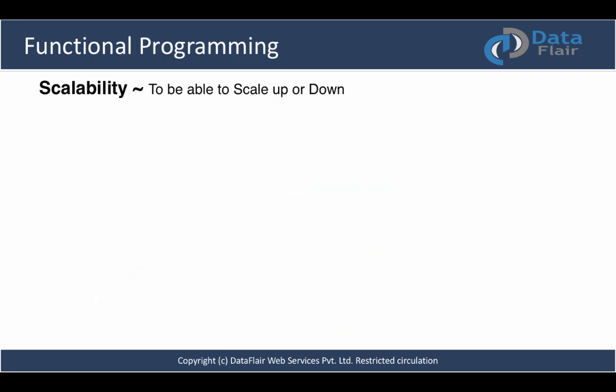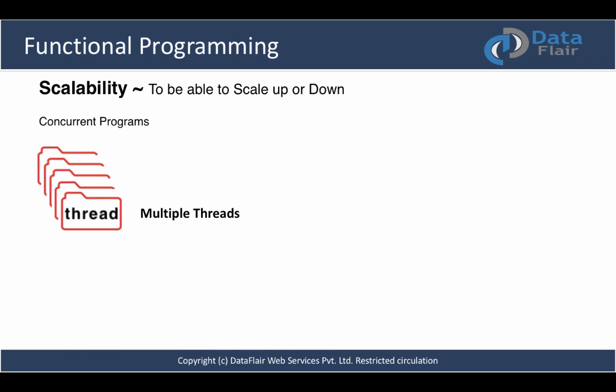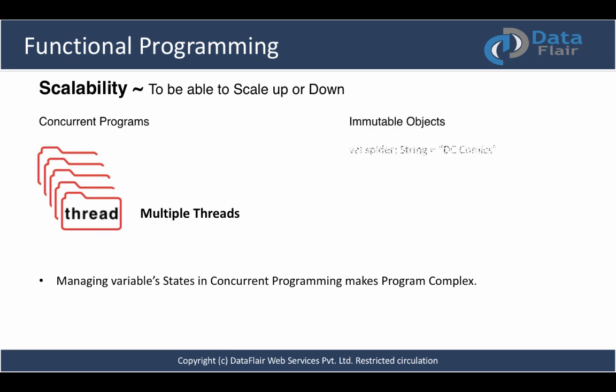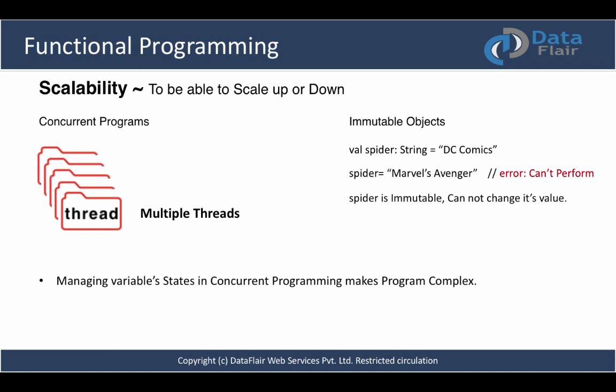Scalability means being able to scale up or down in size. We need to write concurrent programs that can explicitly execute multiple threads and perform multiple tasks without affecting the overall program semantics. Managing threads was a cumbersome task requiring a lot of hard work. If you change the state of any variable in a multi-threaded application, you are in trouble. This is one of the prime reasons for using functional programming — it supports immutability, making things easier. Immutable objects once defined cannot be changed, and we can achieve more by writing less code, cutting down overall time to produce a scalable application.